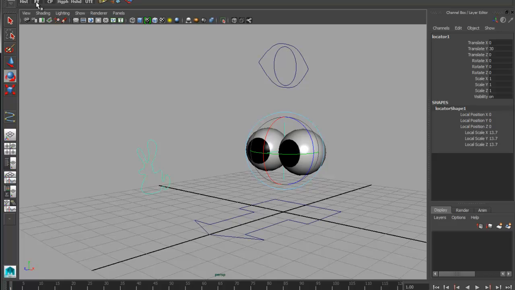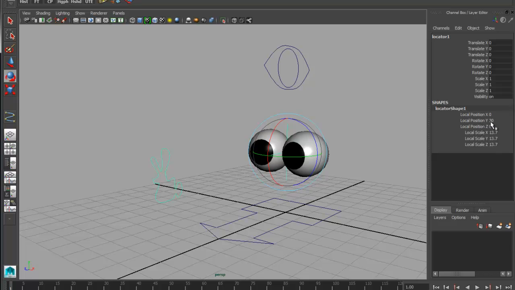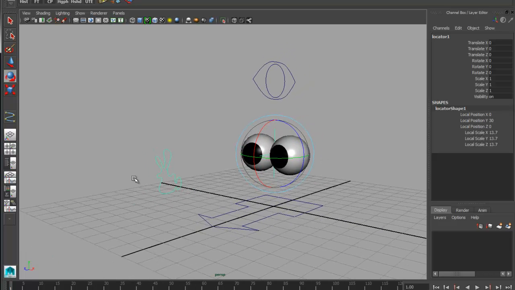And I'm just gonna, well, I guess I don't need to freeze out the transformation. I'll try and freeze out the transformations. Great. You'll see that 30 units just, actually my grid is set kind of big. They just went down into here. When you freeze it, they usually bake down into the shape node. Okay, so I've got this, and that works.